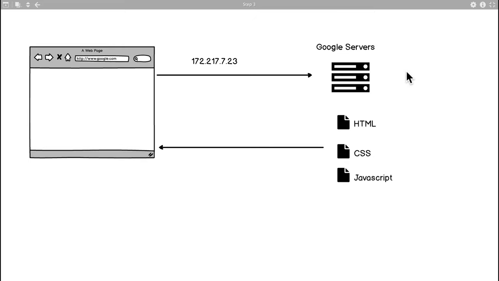Servers are essentially computers that are sometimes in basements or in huge server farms, and they have a piece of software running that, just like at a restaurant where a server brings you food, knows how to send you files when you request them. So we send this off, and the Google servers say, oh yeah, no problem. Let me give you my HTML, CSS, and JavaScript. And we'll get into what those are later on in the course, but think of them as just text files. They're text files that Google is going to send to the browser so we can have Google working.